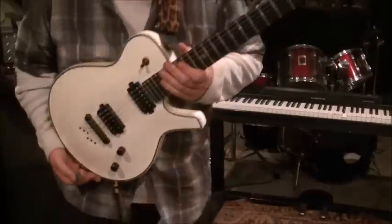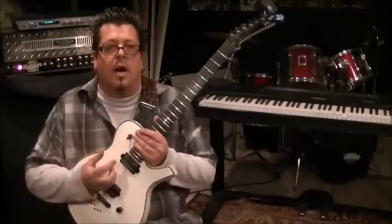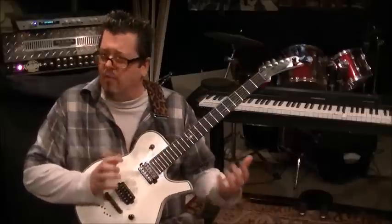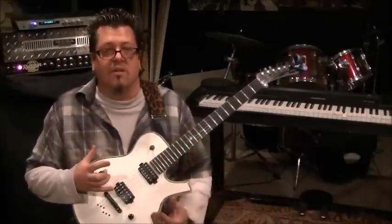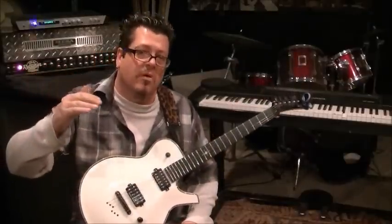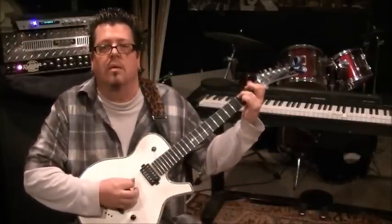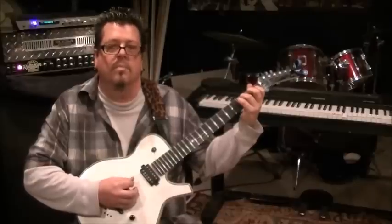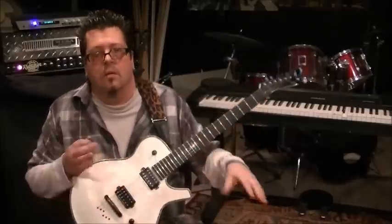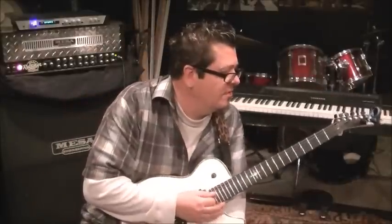On that intro, the part using an acoustic guitar — they've got reverb on it, it's got that droney, eerie kind of sound. You could do that on a clean channel on the electric, it's fine. The order of it — like I said, they're not staying completely consistent, so I've given you the parts. Listen to them and listen to when it starts to slow down. You think they're going to end it and then they'll jump right back in. Listen to the swoops in it and all that.